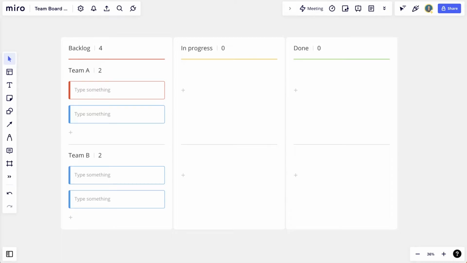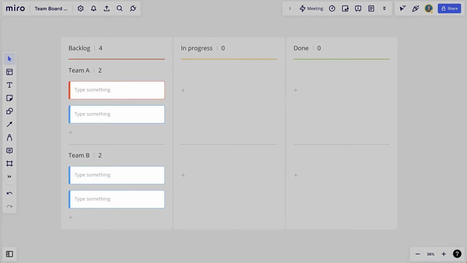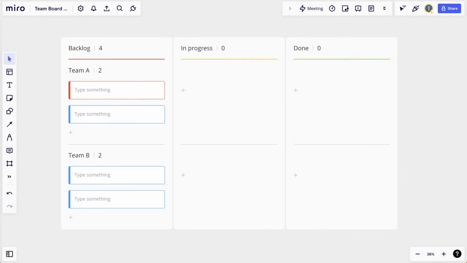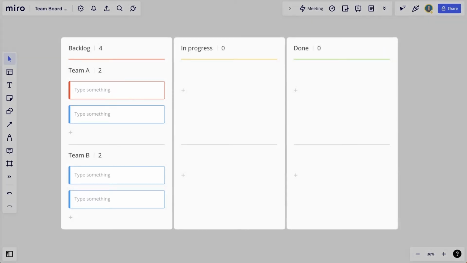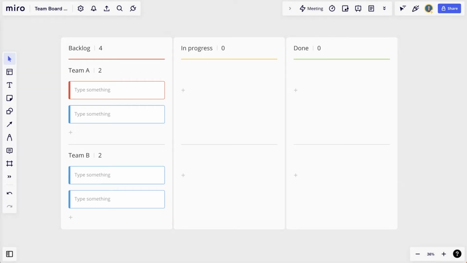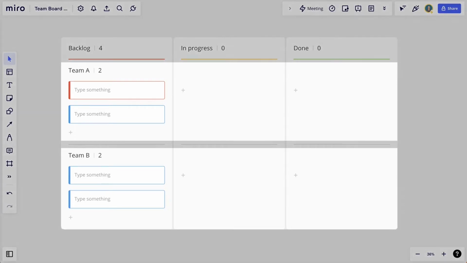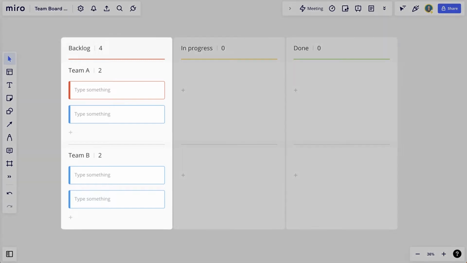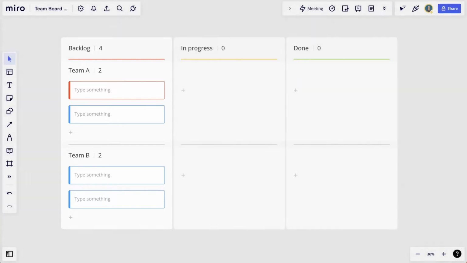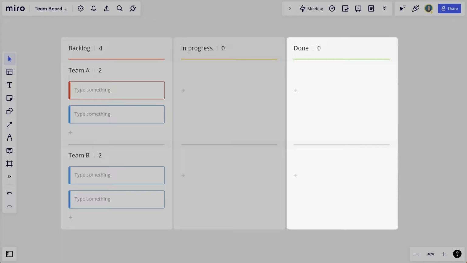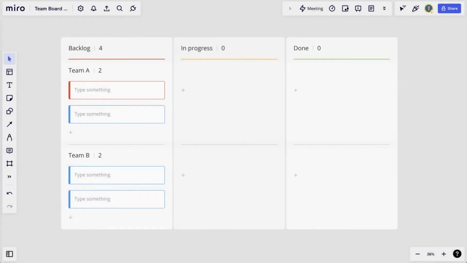Let's see. The template we added already has most of the key elements of a Kanban board. Let's break them down. We have the cards, which will tell our teammates and stakeholders what we're working on at a glance, the columns that will represent each stage that make up our workflow, the swim lanes, which will allow us to further categorize our workflows, the commitment point, which is the start of our process, and the delivery point, the end of the process where we'll complete and deliver our work to our customers and stakeholders.